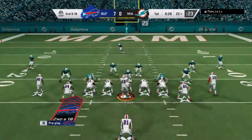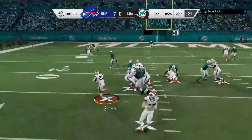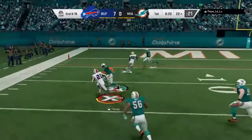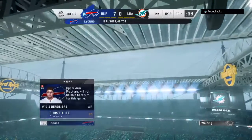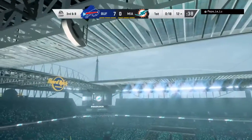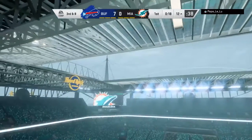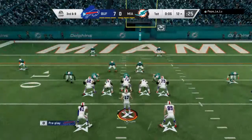Down he goes. Got to imagine the pass rush will be equally intense here on 2nd down following the sack. It's 2nd and 18, and he'll go down here at the 12-yard line. They'll wind up getting 10 back as that sets them up for 3rd down. Getting the sense, Charles, they're going to put a big emphasis this afternoon on the run game. And why not? What we're seeing so far, it's working pretty well for them.